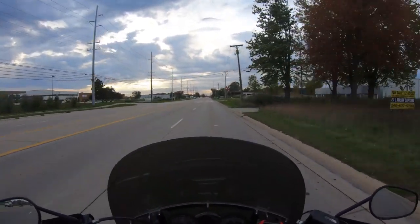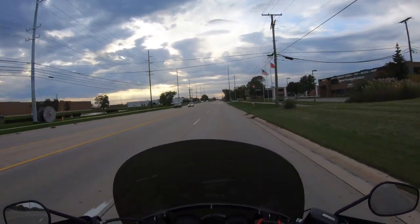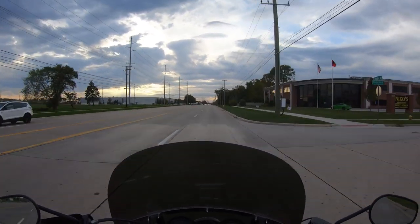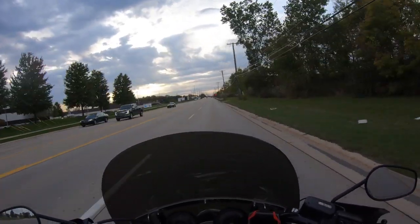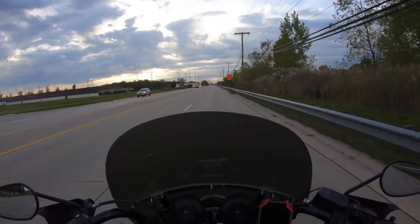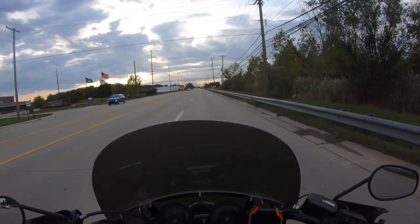And with these new Milwaukee 8s, there are oil-cooled versions that require oil to pump through the block, through the heads, around the exhaust valve, spark plug area, to be able to cool it down. Now, I don't know how well that works, but it does. I've noticed a considerable difference in heat versus my Sportster, which I know is not really a good comparison to you guys, but I'm working with what I got.